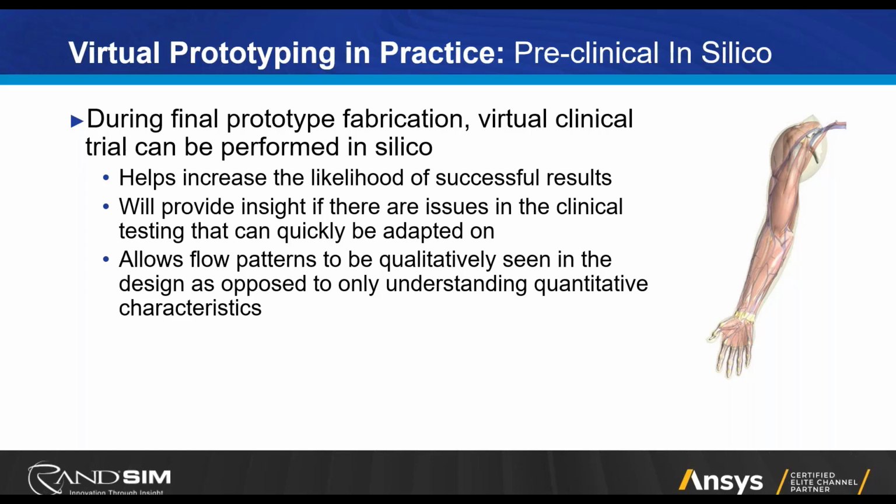And this would help increase the likelihood of success in a clinical trial. Or again, as I mentioned, when we do see issues in that clinical testing, we have qualitative and quantitative data in the CFD analysis to help us figure out what some of those issues might be. Maybe we didn't get to simulate the whole flow curve in the clinical testing, but we can use some of that CFD data to see why our pump might be starved in this specific situation, or why we are seeing massive levels of hemolysis generation in another scenario. The CFD analysis will help give you some insight into those characteristics to try and evaluate where you can make fixes to ensure that you're passing on that next try.